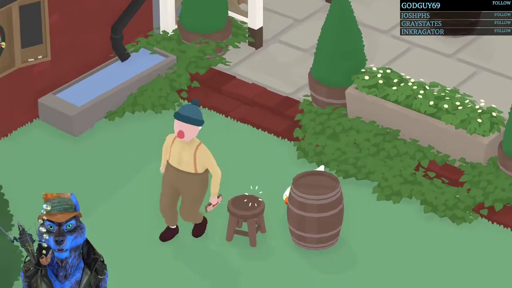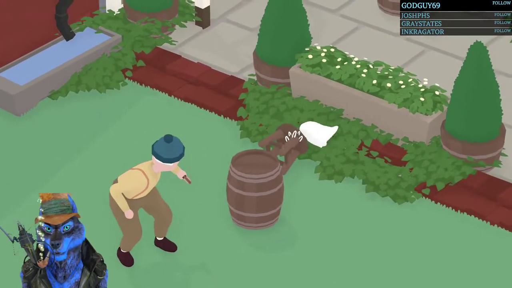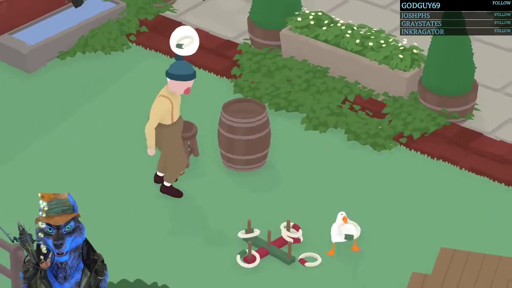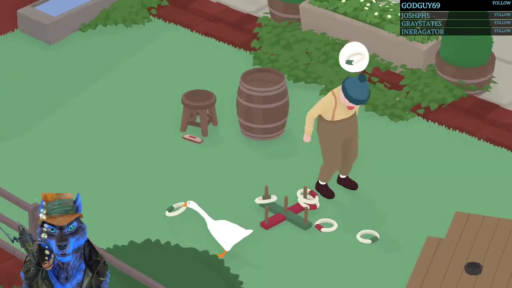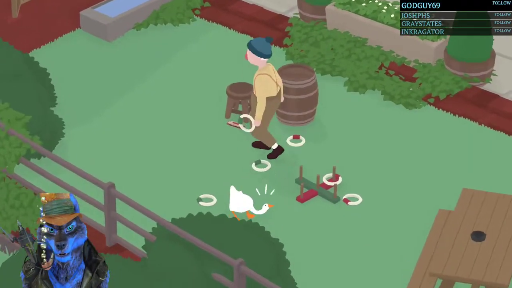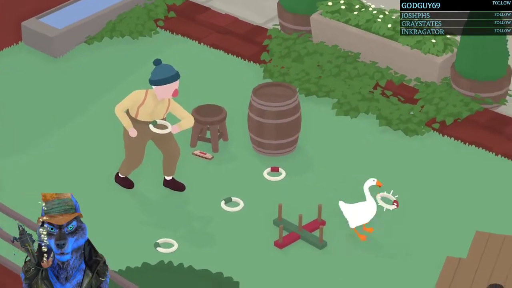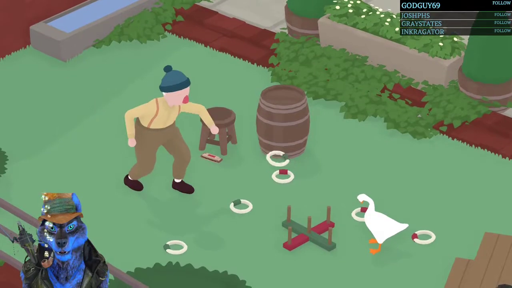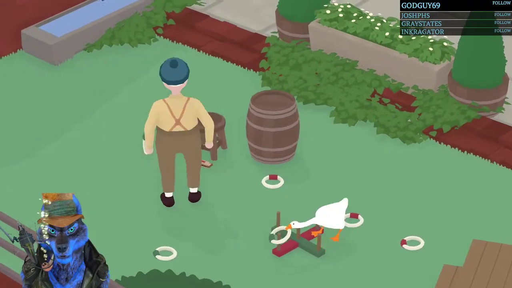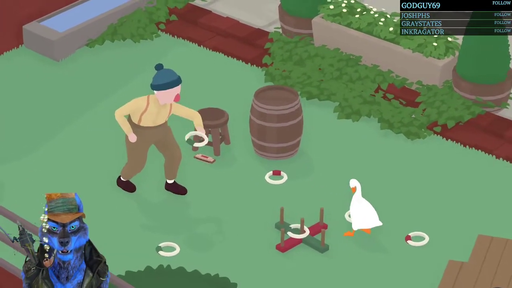What you doing, buddy? Can I take his chair? Damn it! All right, throw it. Yeah, see, look at that. You got it.